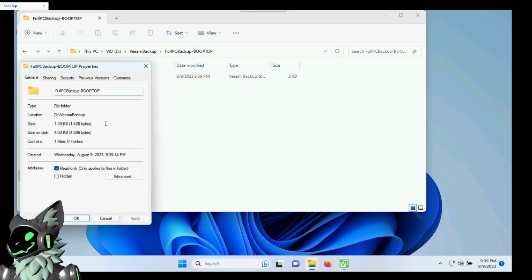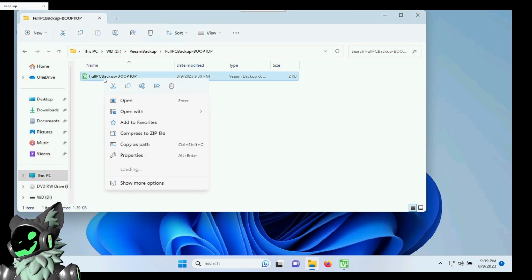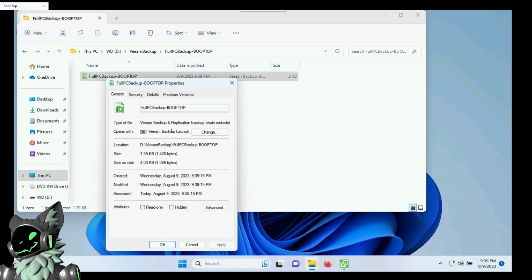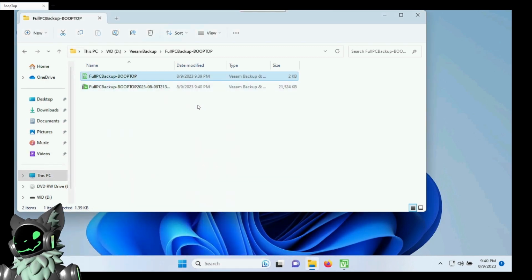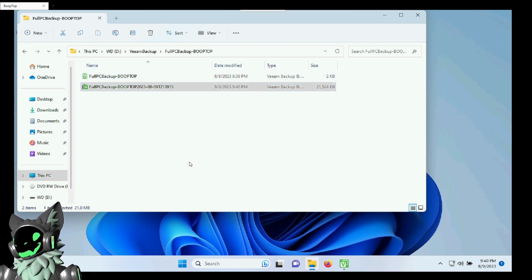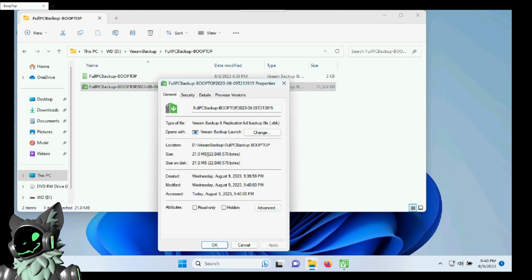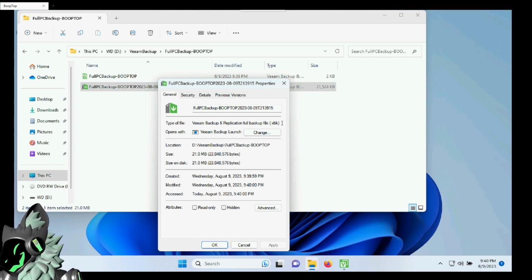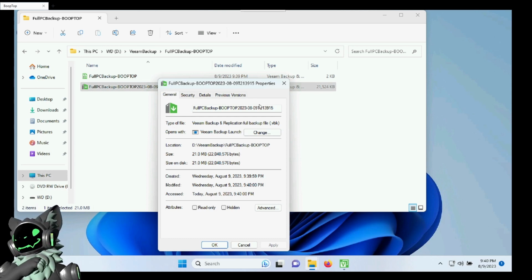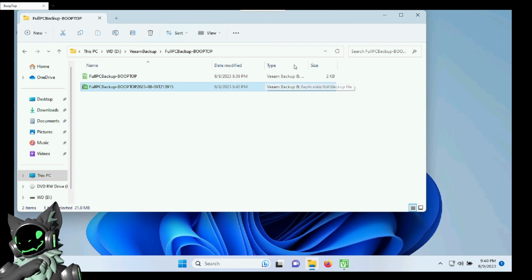Now, this is a file that ends in... I did not click on the file. Let's try that again. I wanted to see the file extension. Is it going to show me the file extension? I might have to turn those on. Windows 11's a little funny, by the way. Oh, there we go. So the actual backup file itself is a VBK. Not a TIB. TIB is what Acronis uses. This is why we show and tell, because honestly it's easy to get that kind of stuff mixed up.